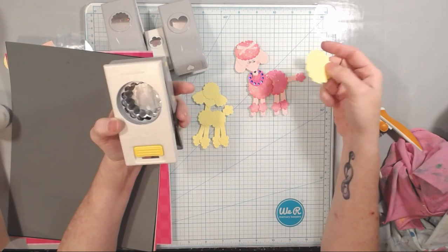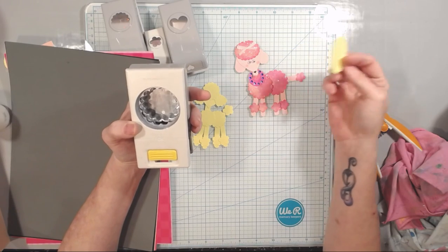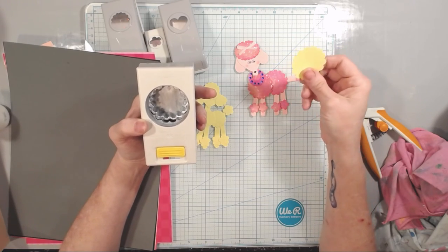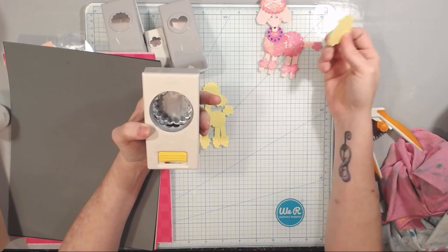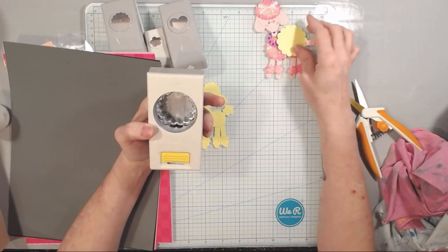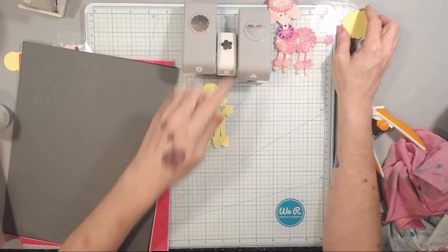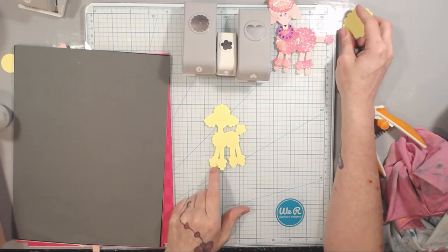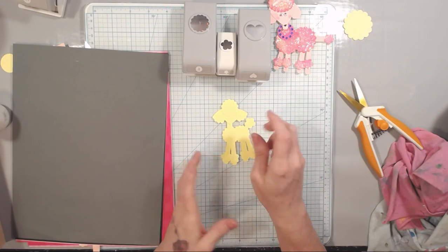And I have scissors, but I don't feel like going through all that. If you don't have scalloped circles and you have the scissors that make scalloped edges, I can show you an option to make it yourself. But I used these three punches and then I just cut some straight pieces for the legs, and that's pretty much what I used. And then I haven't done the eyes or anything yet because like I said, I just did this mock-up.